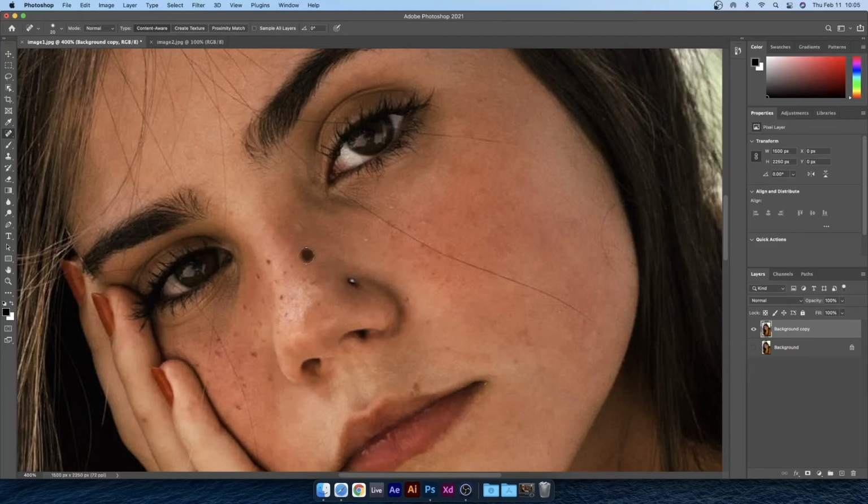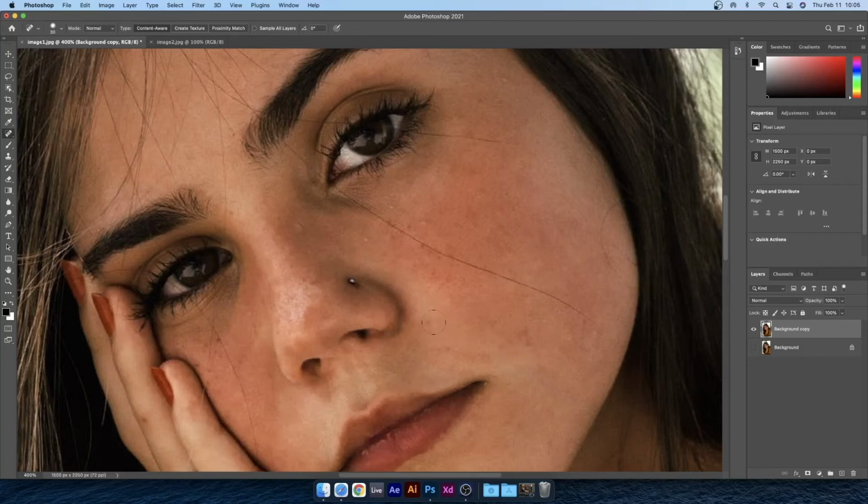So we're just going to keep going around and around and just clicking on all the spots. It's like a little game. Let's fix that one. That one there as well. There. Of course, I'm not trying to be precise. And I can make the size of the brush bigger or smaller by using the square brackets. Bigger, smaller. Of course. All right. Let's do this one as well.